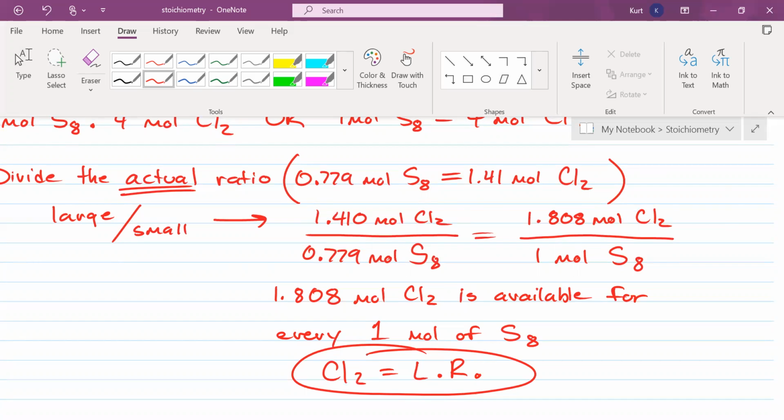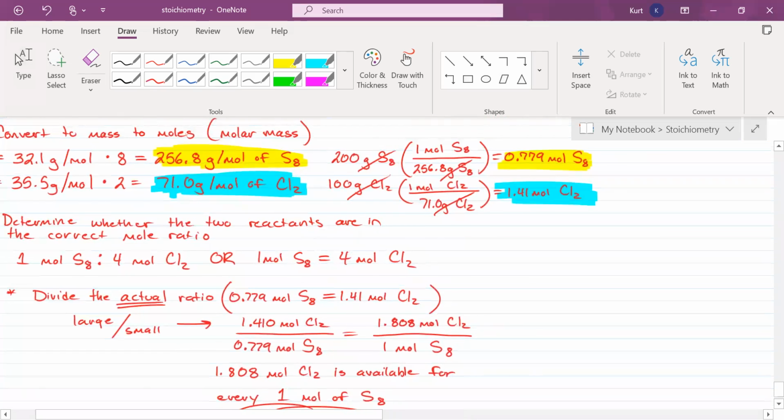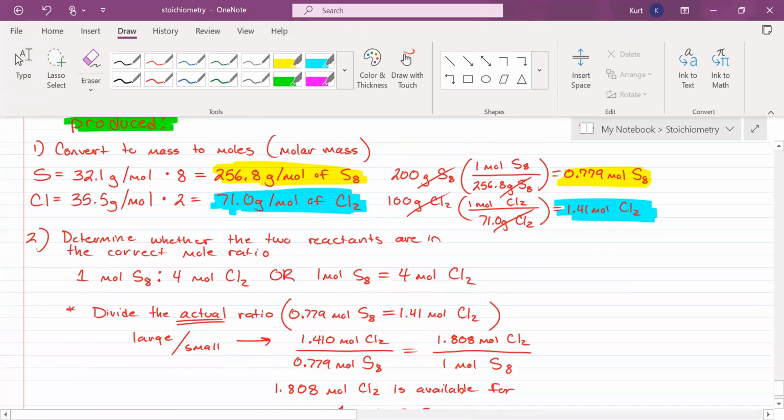It's in the same ratio though. It's not the same ratio. 1.8 to 1 is not the same ratio. It's a 1.8 to 1 ratio. Yeah. I don't understand how, isn't there more chlorine than sulfur? Where are you getting that? Are you going by the mass? Well, the 200 to the 100? Or what? Where are you getting that from?